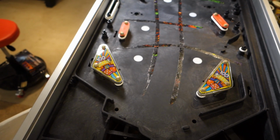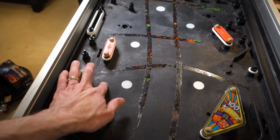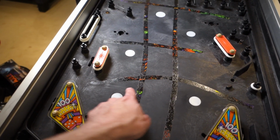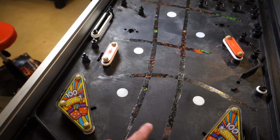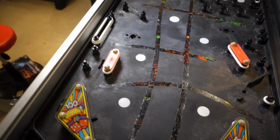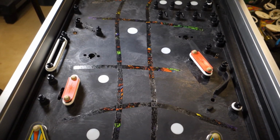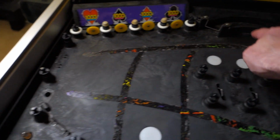As we get over here, you will see that we've got everything cleaned up nice. Like I said, there were some chunks of wood and a little bit of debris. If the ball was moving slow, you'd watch it come over here and get close, and then veer away and come back down because it just wasn't flat. That was driving me nuts, and there was no way this was going to play as good as I thought it could if I didn't get all that out. There was a lot up here, and same thing over here.